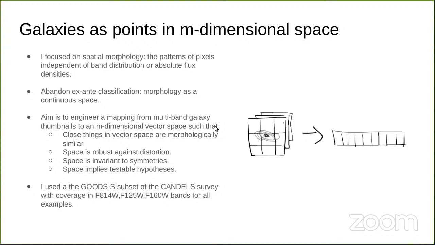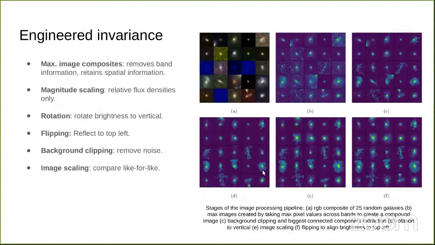Okay, so in order to do this, we start with a galaxy like this. It has 3 bands, and we want to flatten it into a vector. We start by doing that naively, quite literally taking a 3-dimensional array. In our case, it's 30 by 30 pixels and 3 bands, and flattening that out into a single array. You can ask questions about that later, but I have so many slides to move through.